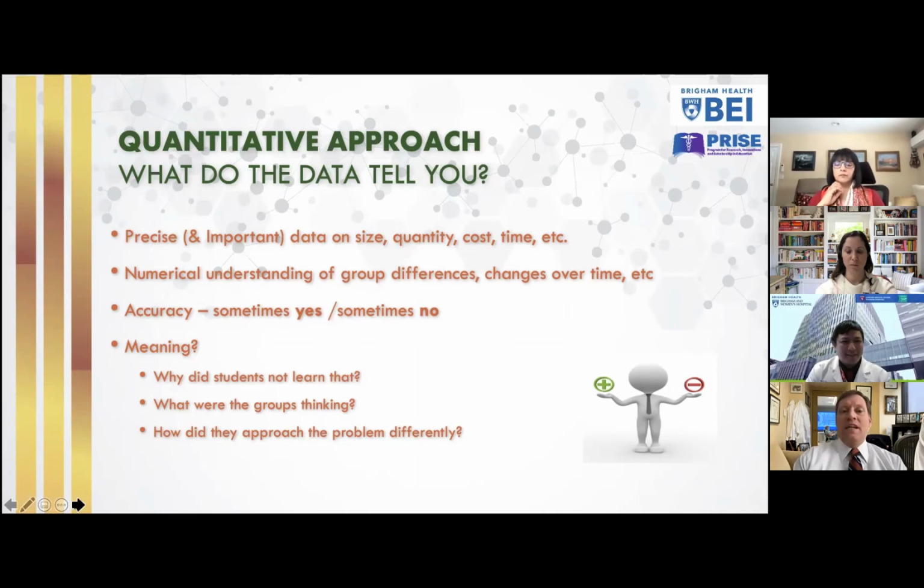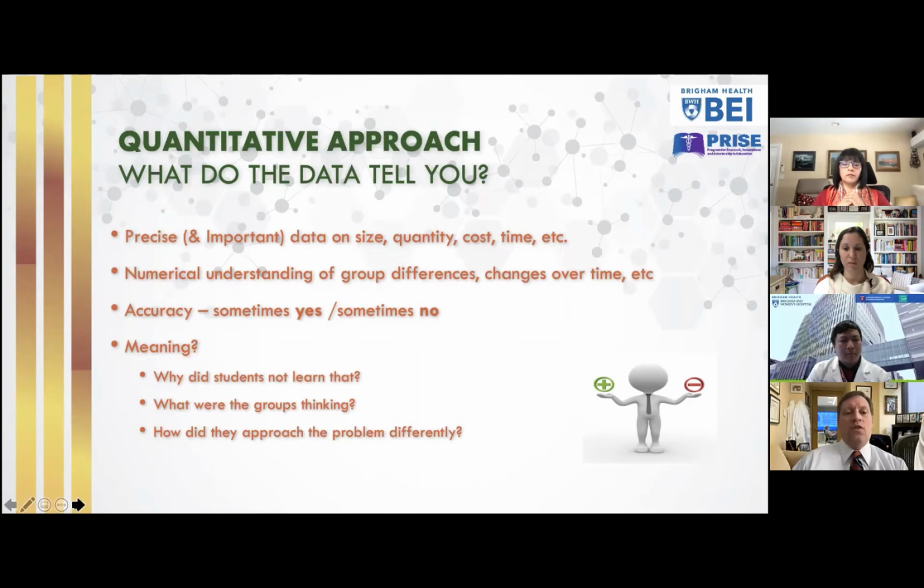But when we get to the accuracy of the data, I think the answer is yes, in the sense that it's quantitatively measured, which is often a reproducible endpoint. But accuracy in terms of meaning is where it gets complex, and I alluded to that before. If we are able to show that students did worse on a standardized test, that's very quantitative, but we really can't always infer why the students did not learn that material. That doesn't come forth. We can hypothesize an answer, but we don't know.